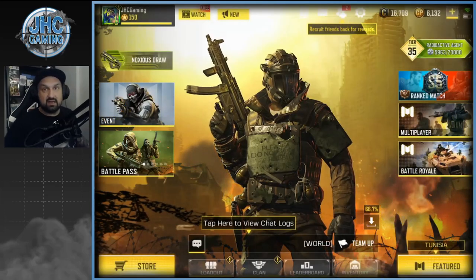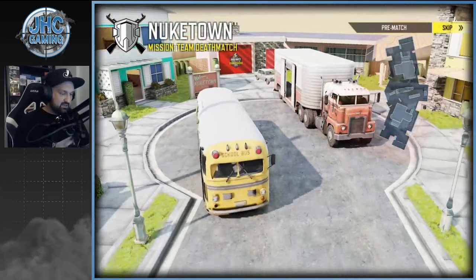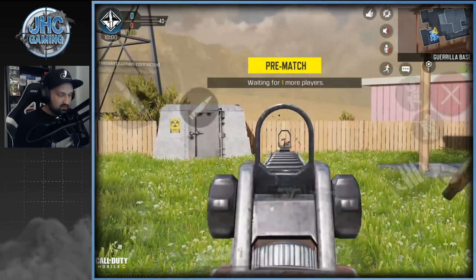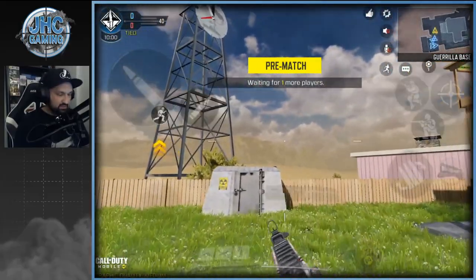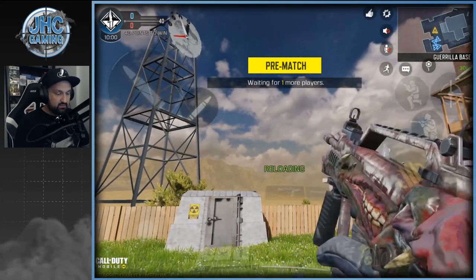All right, let's try it out, guys. All right, so just a quick TDM on Nuketown. I just want to see the skin, guys. I don't want to play for 30 minutes. I just want to see the skin. Test match. All right, and the iron sight is the standard iron sight and the standard sound for the Type 25. Reloading. Whoa, man, this is pretty badass. Again, not super colorful, not super bright, but a ton of changing details.